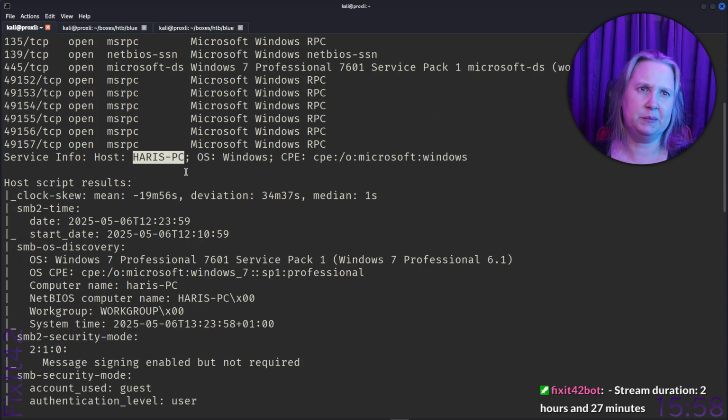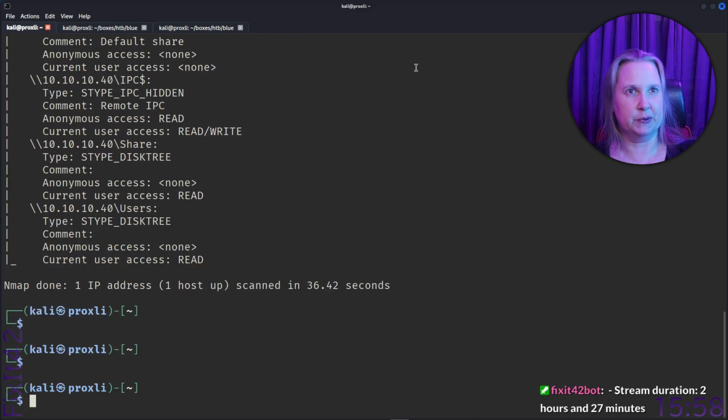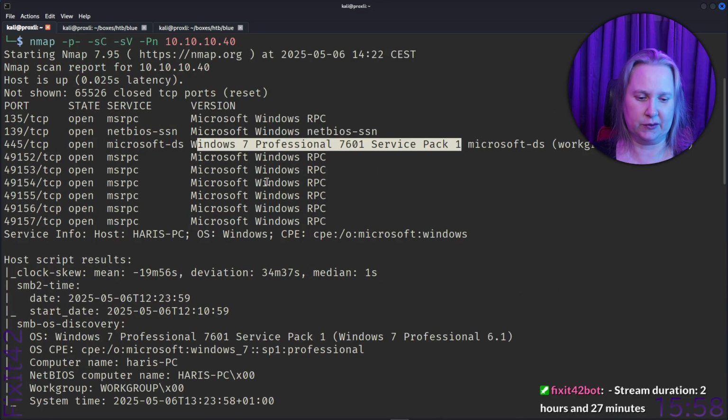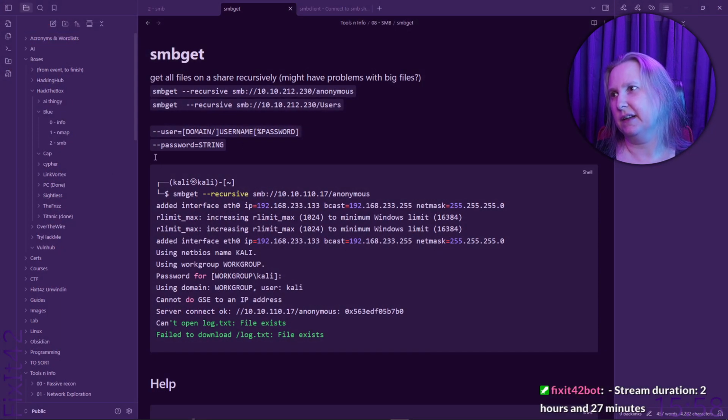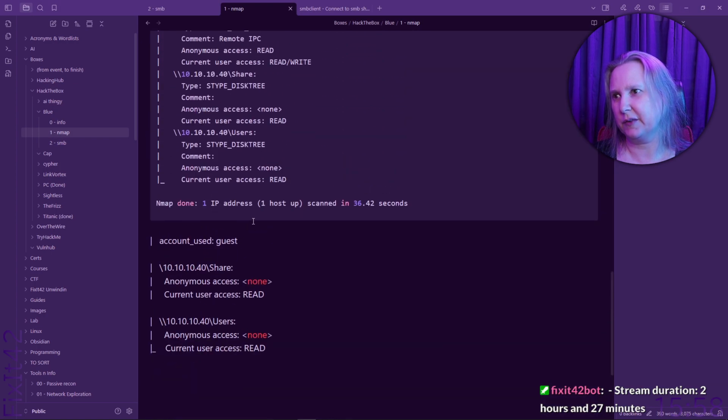Oh, Harris PC. This we're going to put, oh gosh, I'm sorry, Control-C instead of Control-Shift-C. This we're going to put into the information that's interesting, of course.